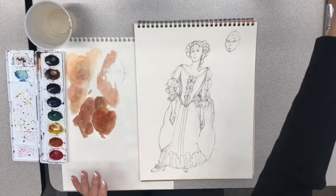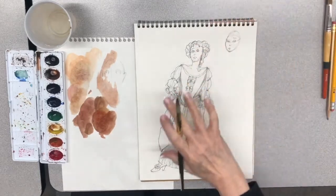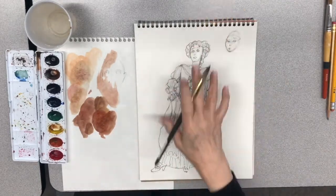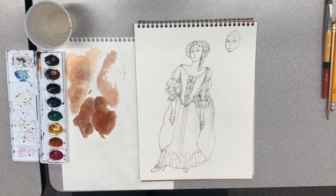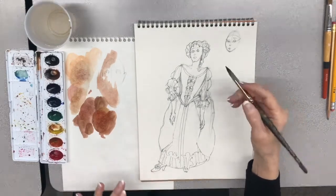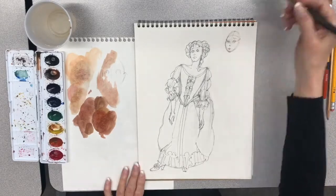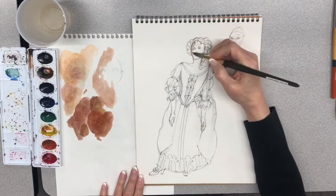Let's say that the light source is coming this way. The stage lights usually come from up above down. You could have the light going straight down, or you could have the light coming this way. But usually it's easier to have a sense of a directional light source. It helps to give depth to your figure. So if the light source is coming this way, then this is all going to be in shadow, right?